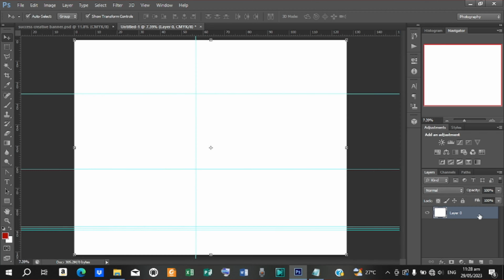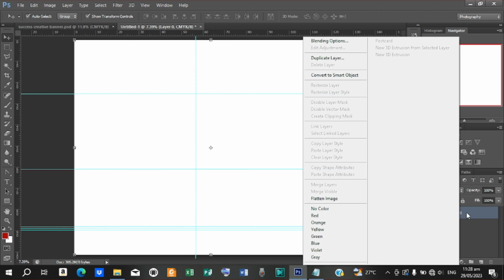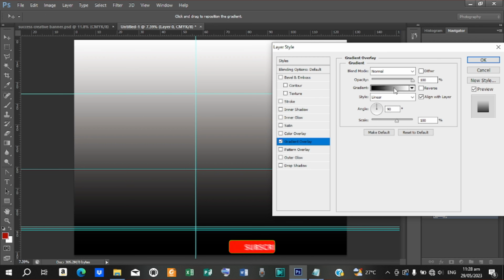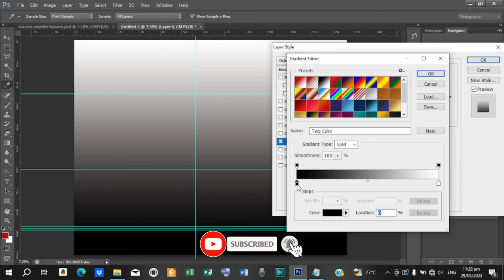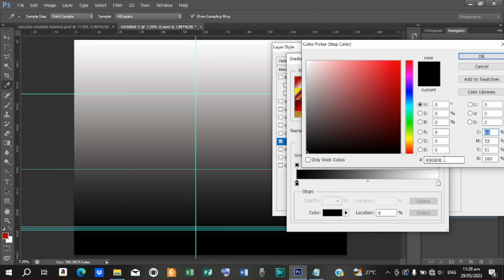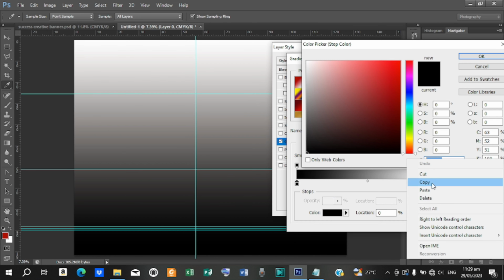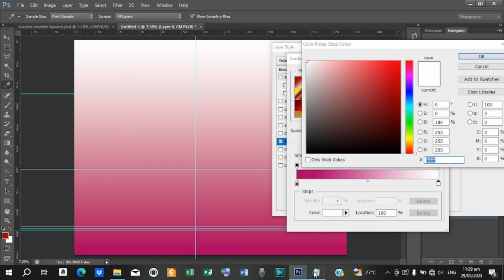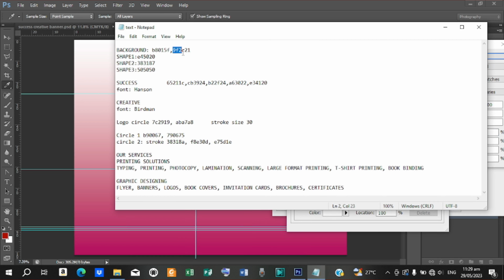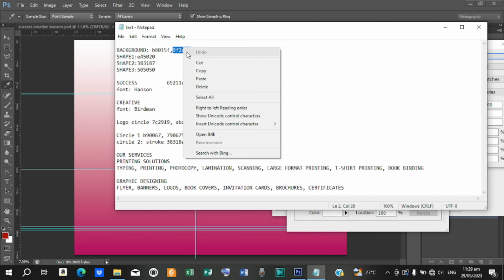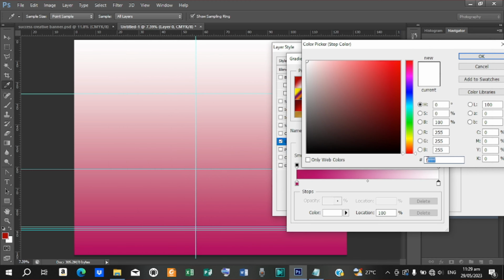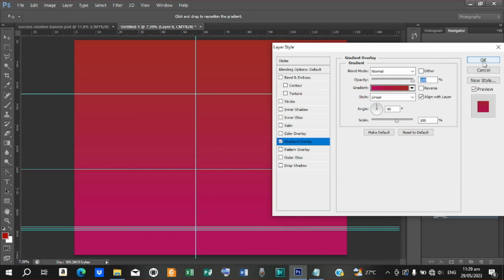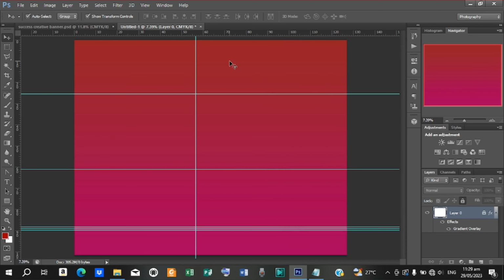From there, let's go back here and then right click on the layer over there and go to blending options and pick gradient overlay. Now open the color picker over here and highlight that and paste that color code over there. Hit OK. Open this one and let's highlight that. Let's go back to our text and copy that, then highlight this and paste it over there and hit OK. Hit OK and hit OK again. Now let's lock this over here like that.